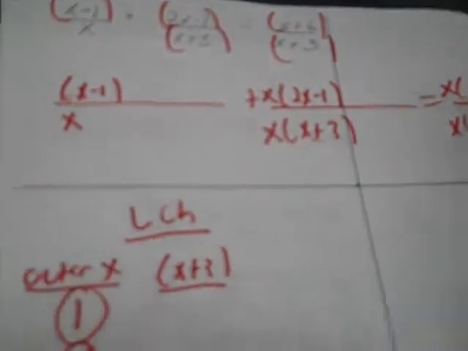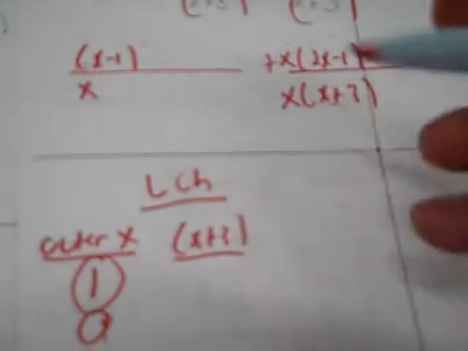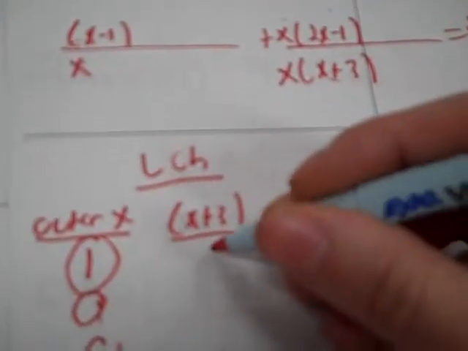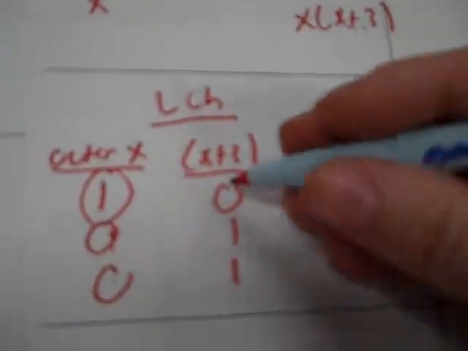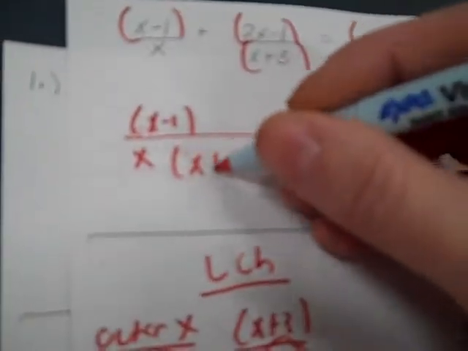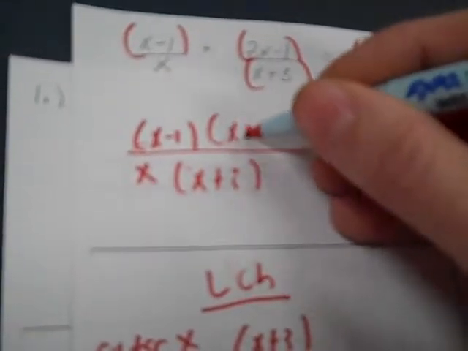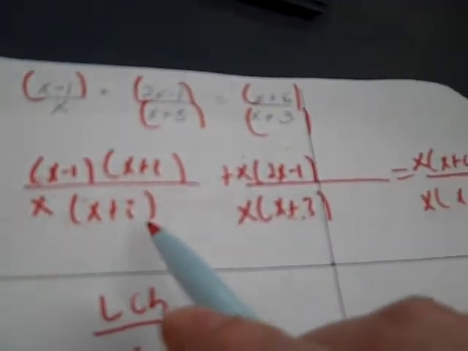And here, now they're about the same, but now I got to deal with the x plus 3. This one doesn't have a parentheses of x plus 3. That has 1. That has 1. So we got to raise this guy up to match these. Parentheses x plus 3, parentheses x plus 3. Are all the bottoms the same? If they are all the same, they may be crossed out. Now remember, bring it to the top. It's got to go on top too if you have to bring it in here.